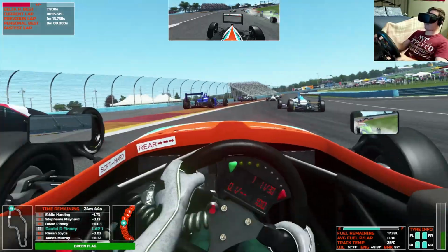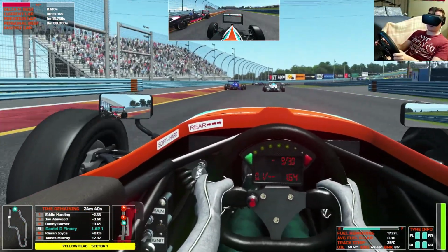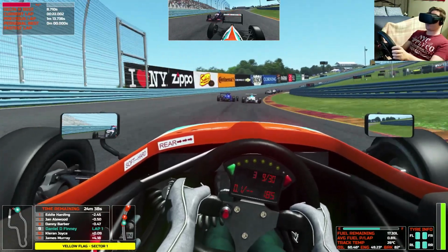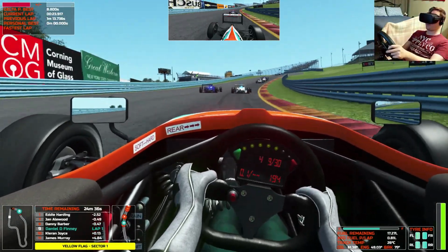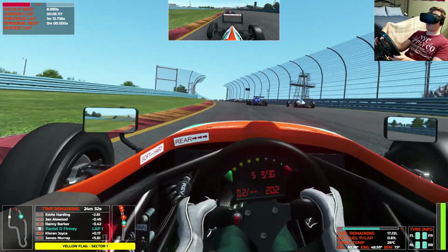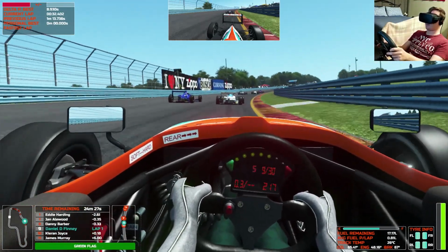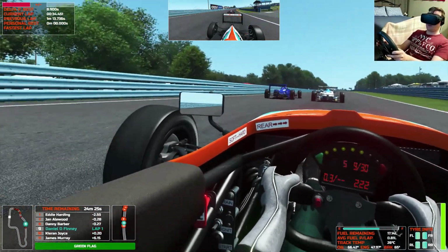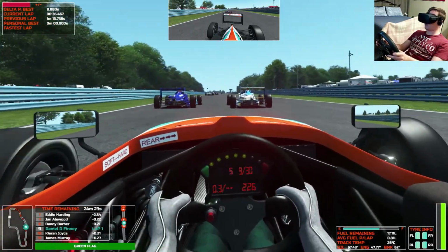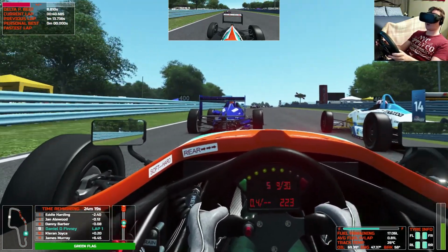In the middle. We got a spin out. Clear on the right. Yellow flag. Car left. It looks like Maynard, Finney and Murray have spun out. Pile up in T1. Not quite sure how we survived that, but I'm not complaining. Green flag sector 1. To be honest, I'm not even sure how I qualified this high up the grid. Our pace in practice wasn't that good.